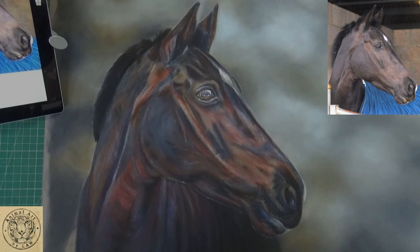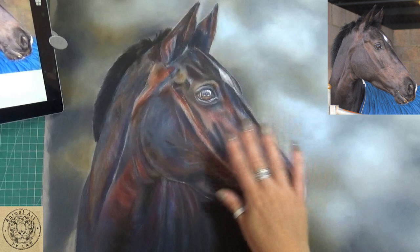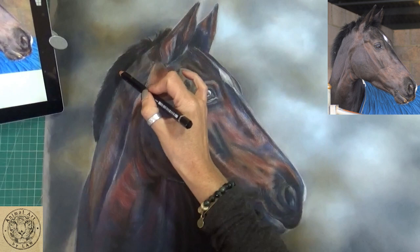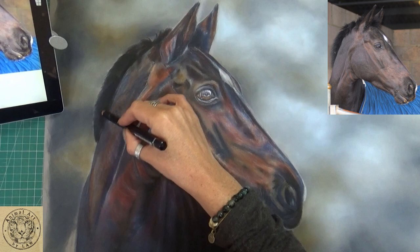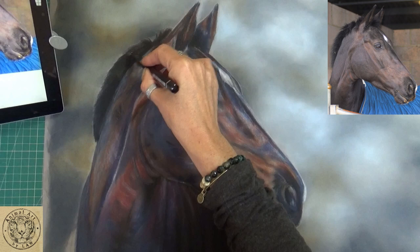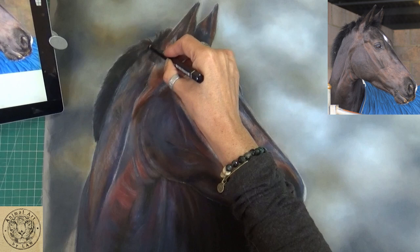We've just finished adding the water. It's just a little bit tacky here still, so whilst it's still tacky, this is where you can go back in with your pencils, and all you do is literally lay your pencil down, wiggle it a little bit, and if it's tacky still, not wet, but just a bit tacky, this is where you can go in and just release some pure pigment down onto areas if it's lost a bit of vibrancy, a little bit of depth of shadow. This is where you can just go back in quickly.